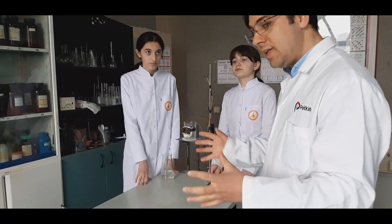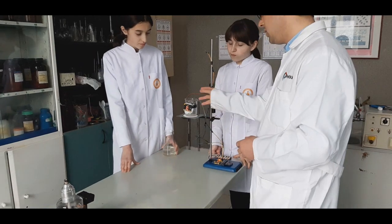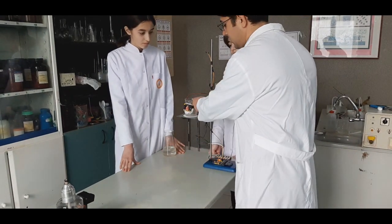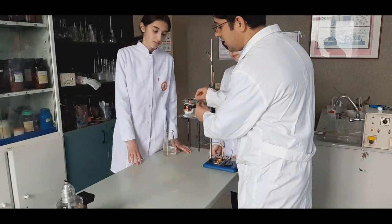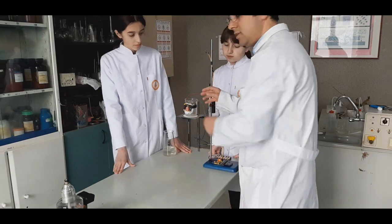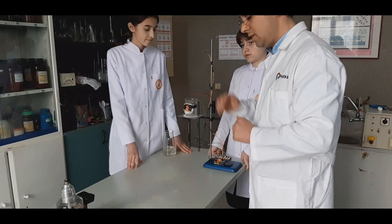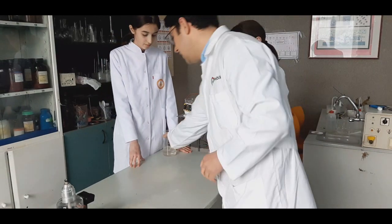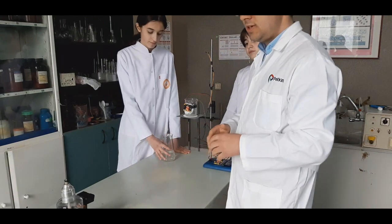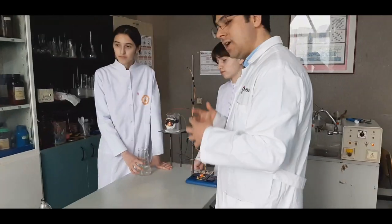So, what will happen here? There is a beaker, and if the beaker is empty, we don't receive any signal from the moisture sensor. It's just a moisture sensor here. If the moisture sensor doesn't receive any signal from the beaker, the system shows that there is no water in the beaker. If a student adds water, the moisture sensor turns on, meaning the system is online and we can go.